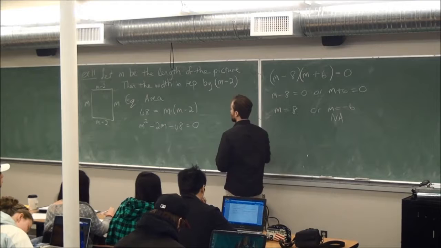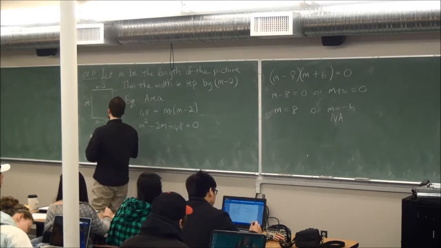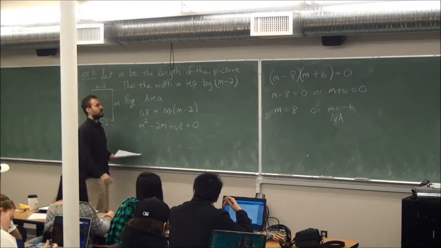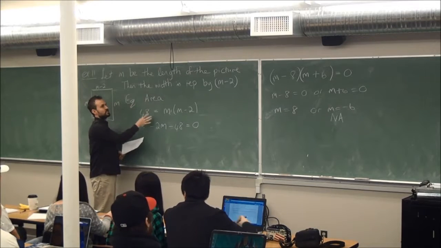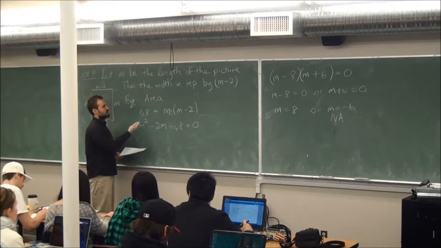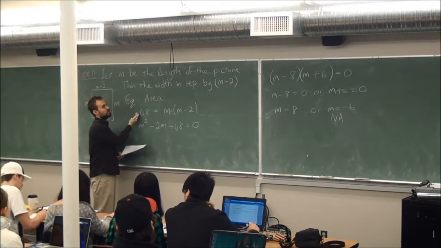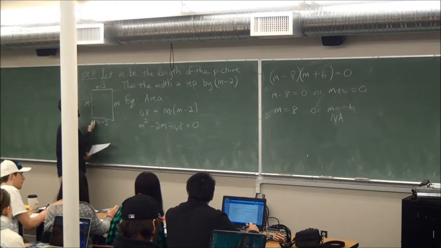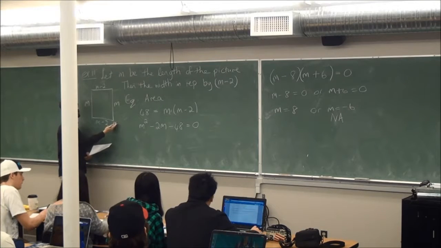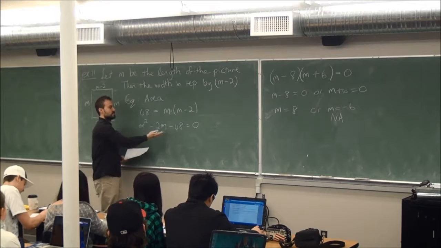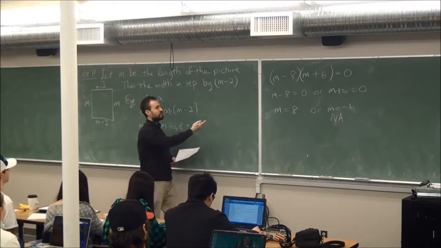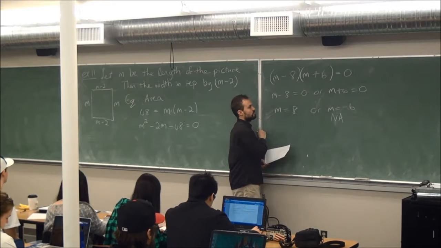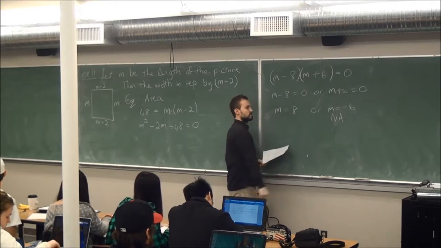Remember, it's so tempting to think at some stage when you do math that these things are just magical and they know what they're doing. This equation has no idea what I'm trying to do. I set it up to try and answer my question. It doesn't know I'm thinking about a picture with positive length and width. It's just an equation. I'm just solving that equation. And if I just look at the equation without any practical meaning behind it, there are two solutions.